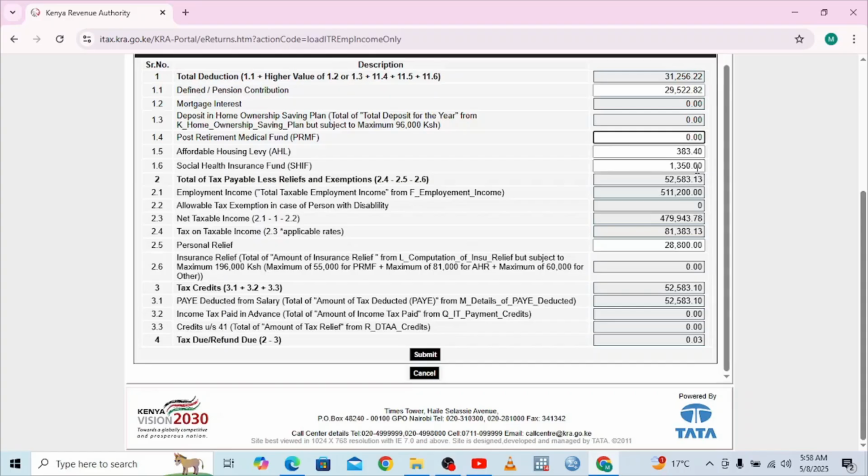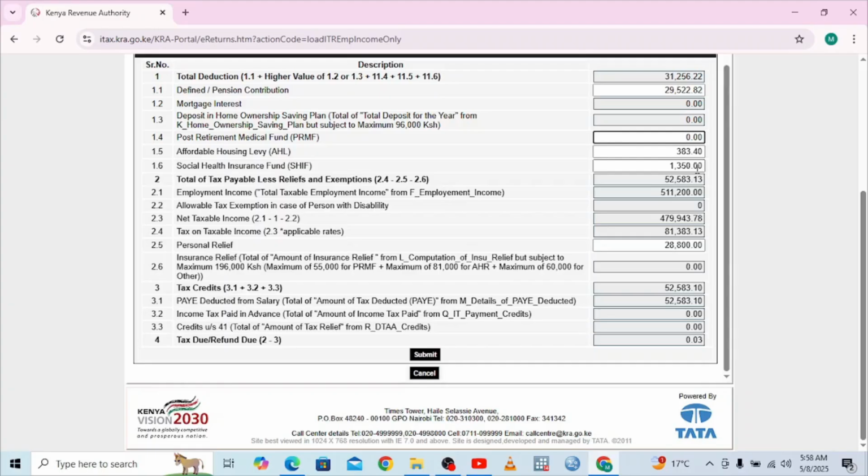So there is a tax liability of 0.03, which is actually 0, but it should be 0. He does not have any liability.